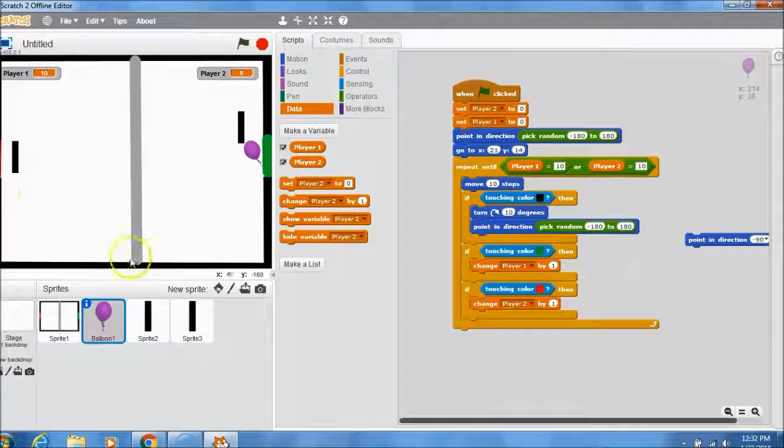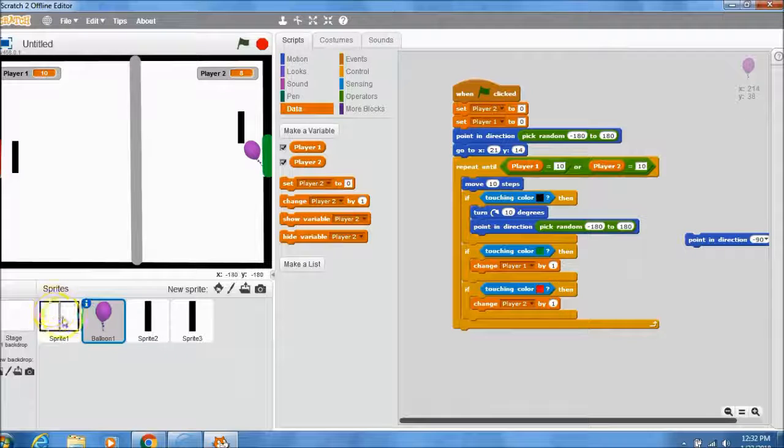So follow along with what I did and see if you can work out some of those bugs and create a playable game that includes 4 sprites. One sprite is a playing court, one sprite is the ball, and 2 sprites are the paddles.